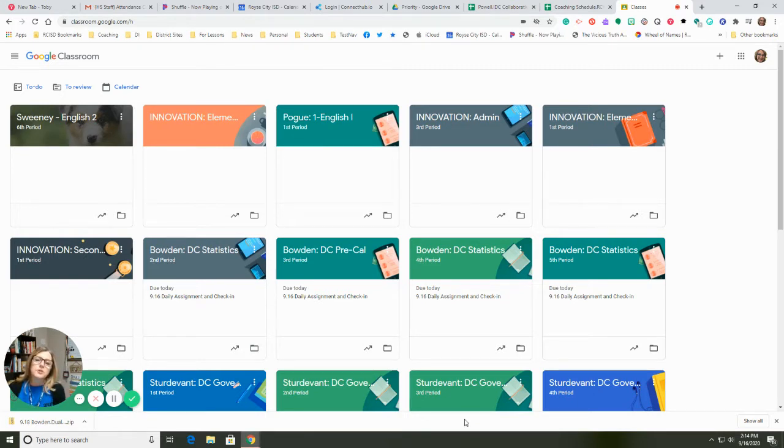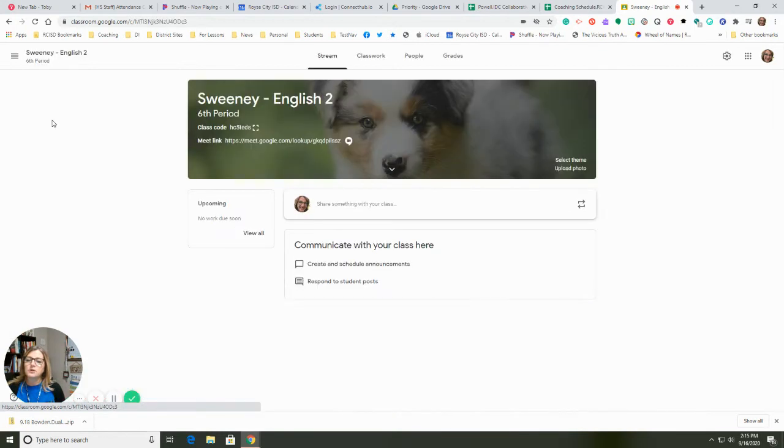So I wanted to share with you a couple of ways that you might help them find their assignments, to make it a little bit easier on you as far as going back and finding the assignments as well as on them. So first I wanted to share a solution a teacher has already come up with. Miss Sweeney was kind enough to share it with me after one of our special programs persons acknowledged that she was doing a great job of communicating with her students.